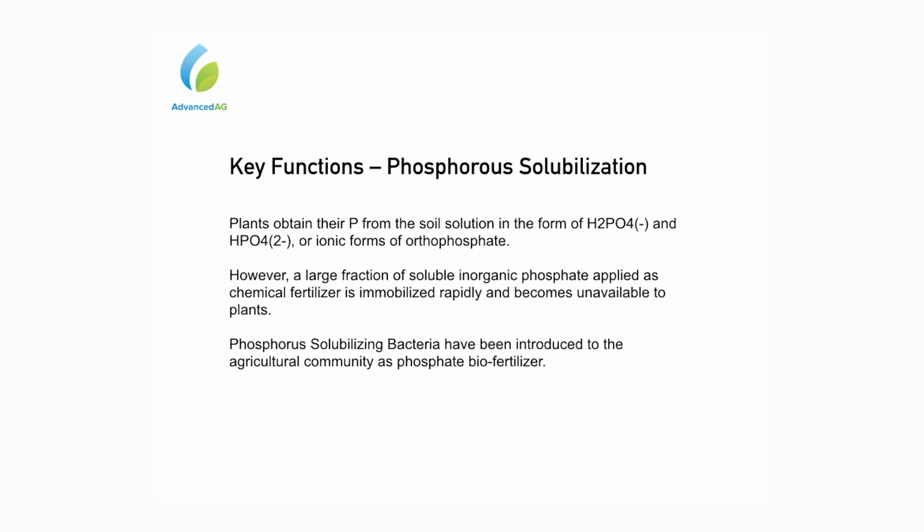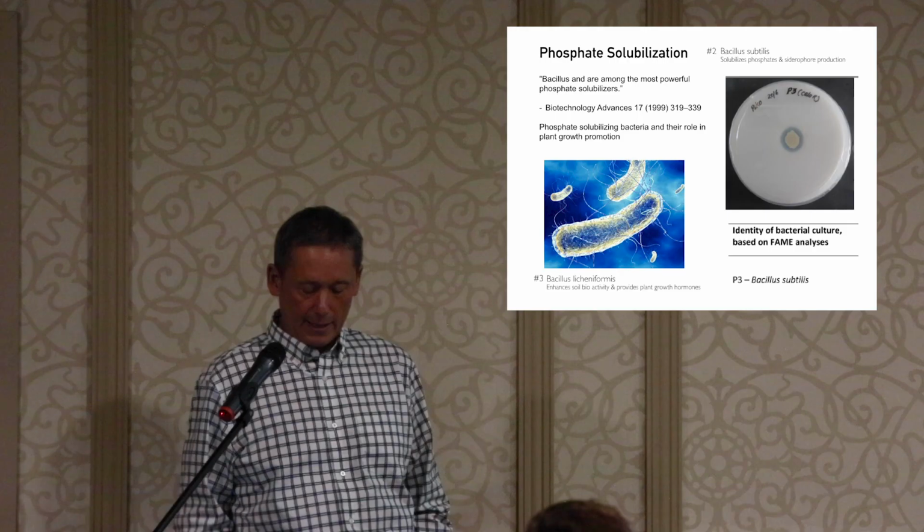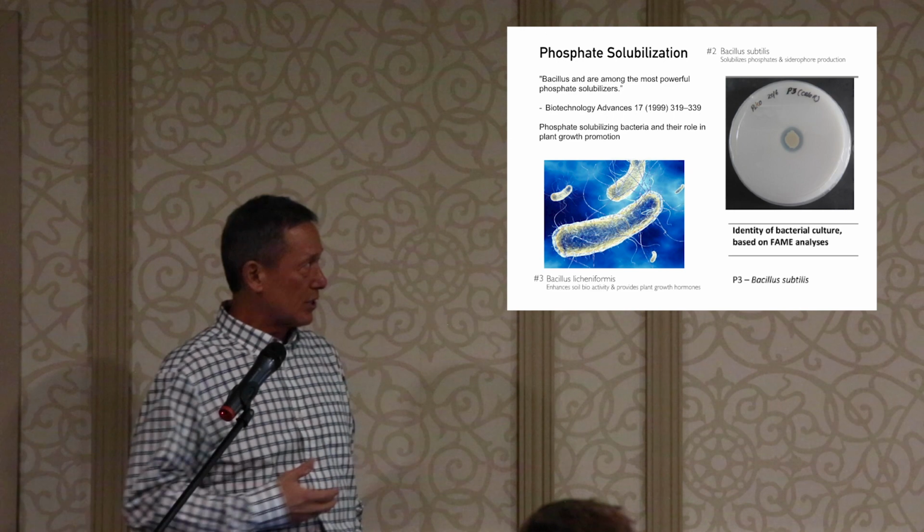A lot of times in soil, most of the phosphorus is locked up in a non-available form. We have a specific slide on that. But making sure that the culture has the function of being able to convert non-useful phosphorus into bioavailable phosphorus is one of the most important things that we make sure we keep in the product. Just some examples of how you can do it.